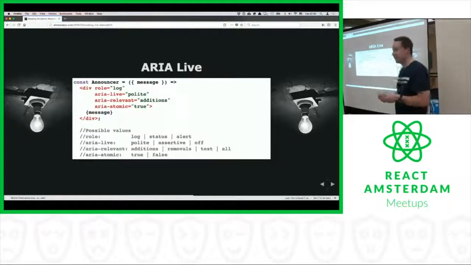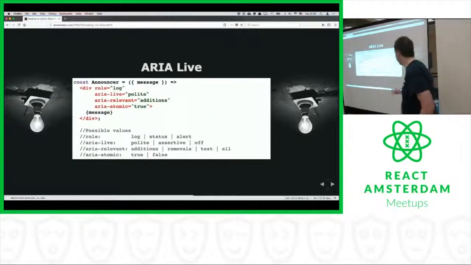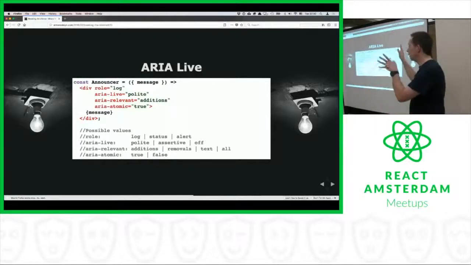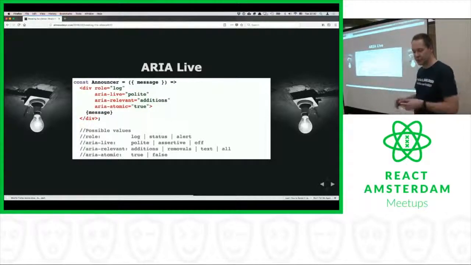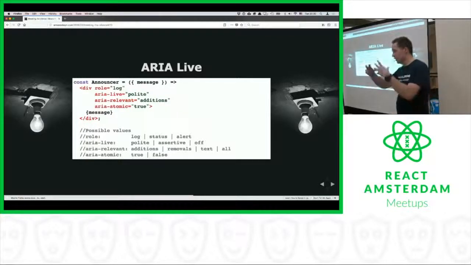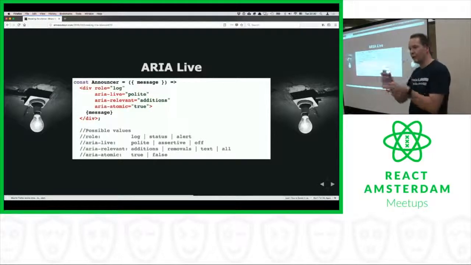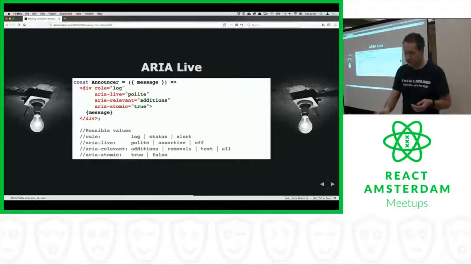aria-live is the level of the messaging. Polite means that the screen reader will keep on reading what was just read before reading my message. Assertive means that I interrupt the screen reader, so I have that power as well. Don't just use assertive. Polite is usually good enough unless you really want to interrupt the user. aria-relevant gives an idea of what type of changes I want the screen reader to read out. And finally, aria-atomic tells the screen reader to read either the entire content of this region or only the changed bits of the region when the content changed.